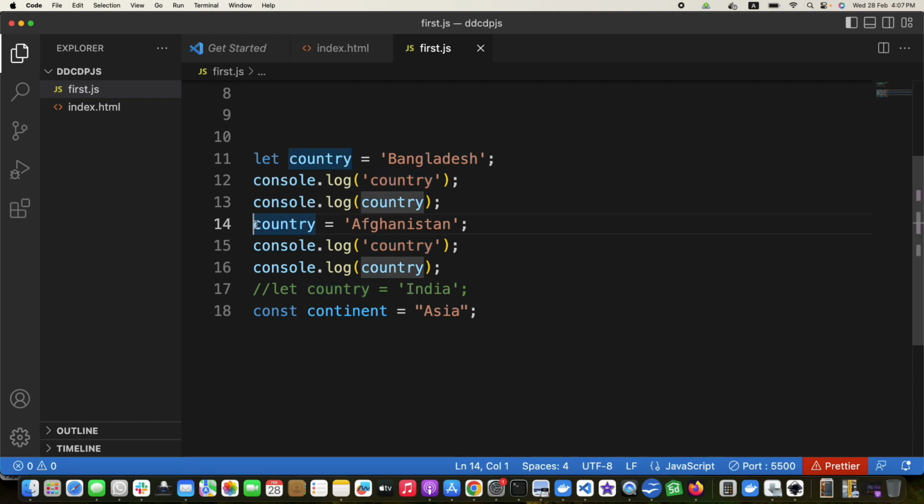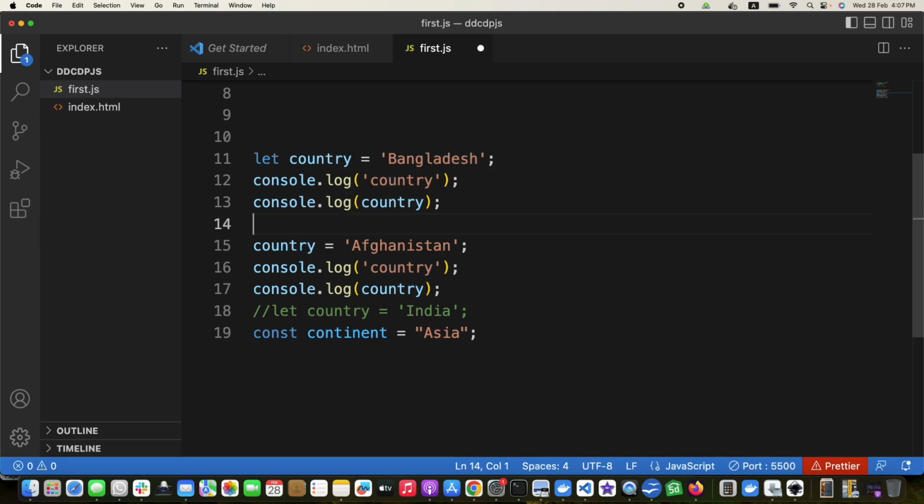Notice we don't use let again when reassigning, just the name of the variable is enough, because it has already been defined. So this reassigns the value of country. Initially it was Bangladesh, but now country is Afghanistan, and it has been changed.